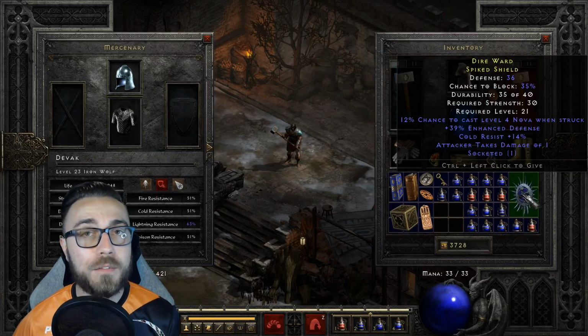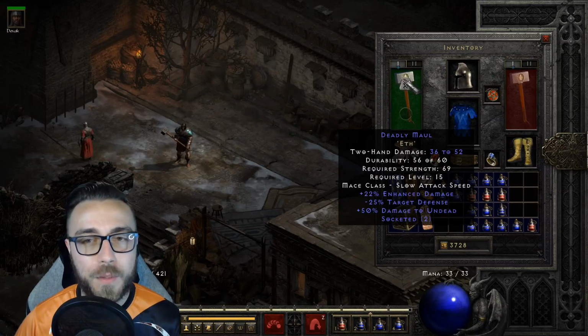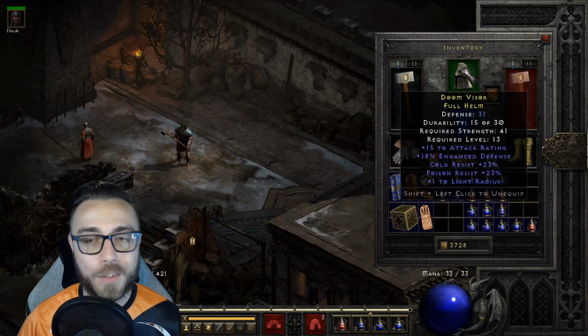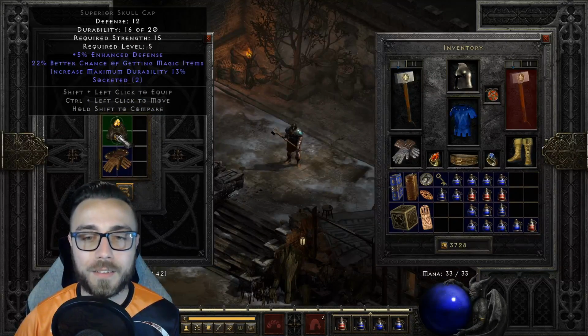Anything that you pick up that might give him some additional survivability or some additional utility, go ahead and throw it on. We haven't upgraded the Maul at all, but we picked up this dual res with attack rating helmet. Really nice, just a little bit of additional survivability and chance to hit. We're still using Magic Find when we're killing the bosses by the end of it.